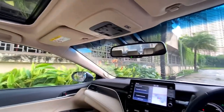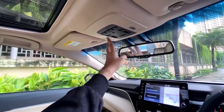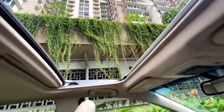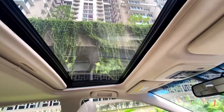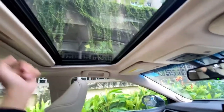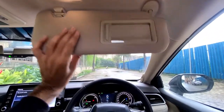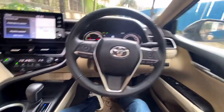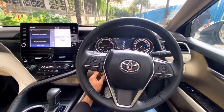The car has a sunroof — pressing the button opens it to its maximum position, and holding it again closes it; the sunshade must be put back manually. There are sun visors with vanity mirrors and lights on both sides. The steering wheel is adjustable for both tilt and telescopic reach.